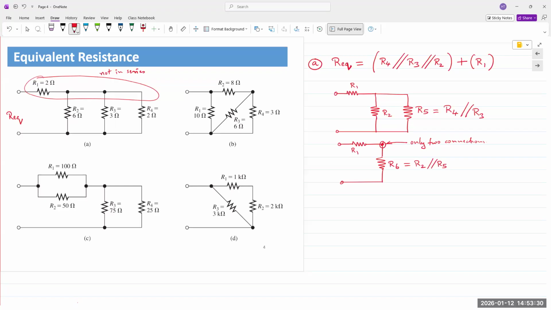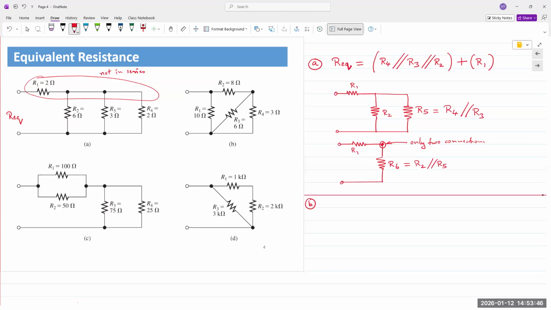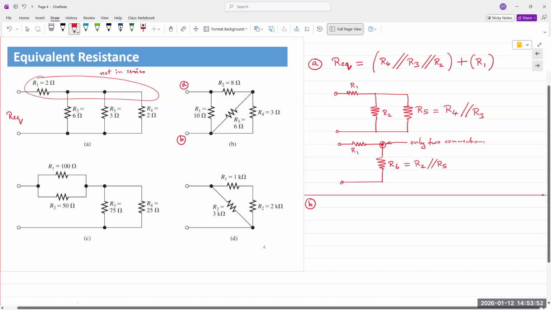Then I'd like to talk about a technique that may help you solve slightly more complicated circuits. And let's use that for B. And you're going to need this for one of the homework problems. So, example B, I'm going to label this node as A, this as B, trying to find REQ between these two terminals. If I'm trying to do this, in this technique, what you're going to do is you draw your terminals of analysis as two horizontal lines spaced far apart.